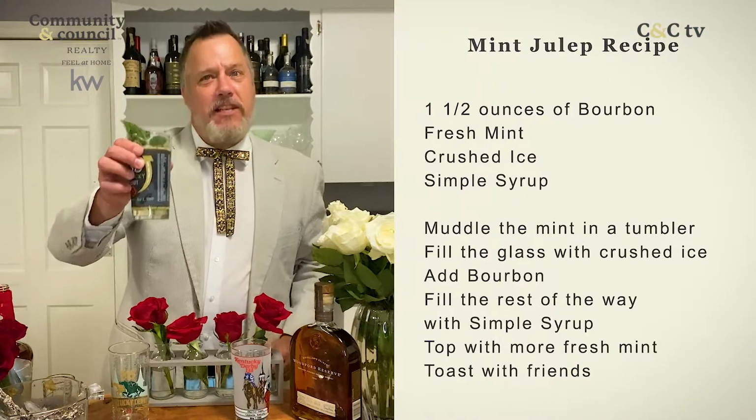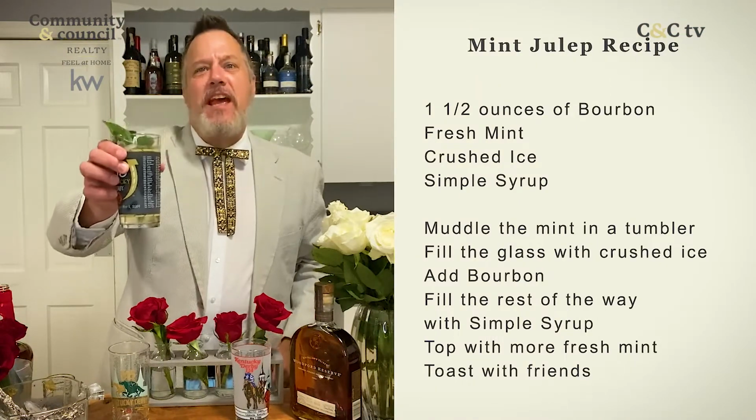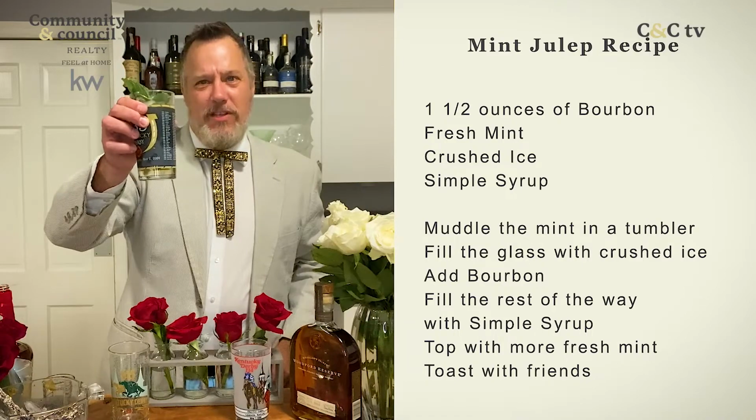Oh man, that is good. That tastes like my hometown. That tastes like the Kentucky Derby. Tastes like springtime.